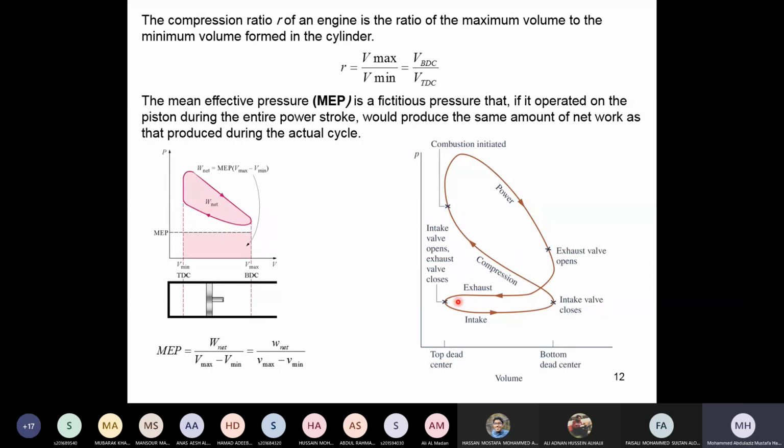Okay. First of all, this is what we call pumping work. And you'll find that this is the difference here between the atmospheric pressure. To have intake here, you have to lower the pressure such that the charge will go in. Anyway, this is very small and we are going to neglect this amount of work. It means that the intake and exhaust will be at the same pressure, so I'm not going to show them here.